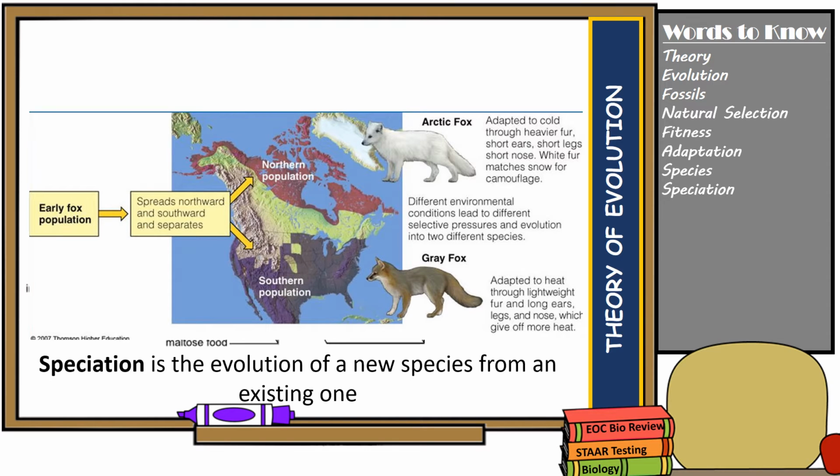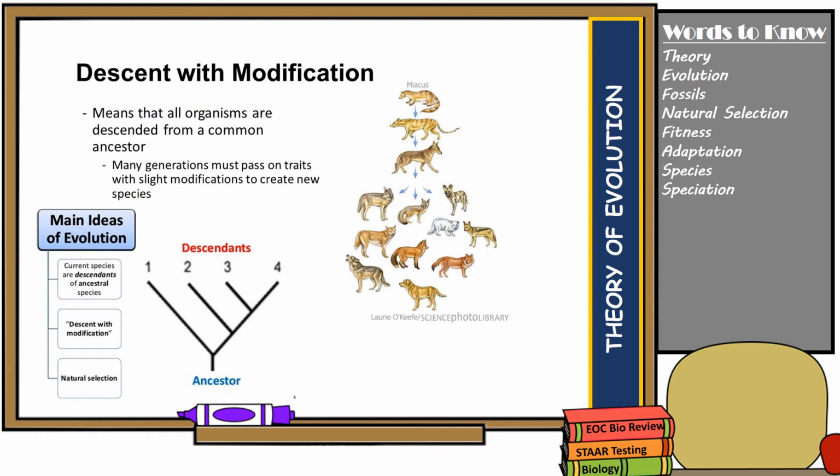For example, if the environment becomes colder, animals with thicker fur would be better able to survive, reproduce, and pass this trait on to their offspring. Overall, natural selection is the idea that organisms with favorable variations for the environment survive, reproduce, and pass those variations on to the next generation. Natural selection drives speciation and increases species diversity. Now, Darwin believed that evolution is descent with modification, which basically means that each species has descended with changes from other species over time. This idea suggests that all living species are related to each other and that all species, living and extinct, share a common ancestor.